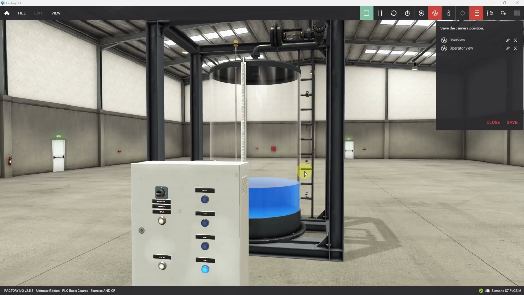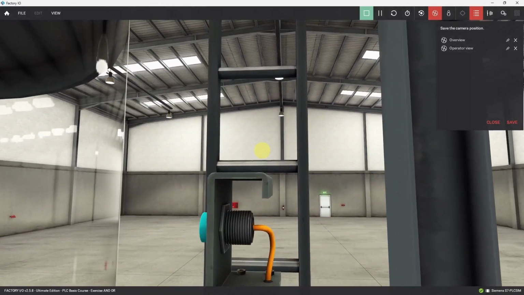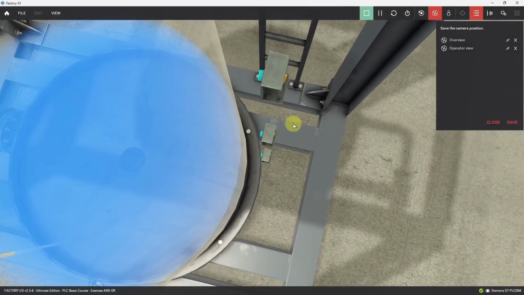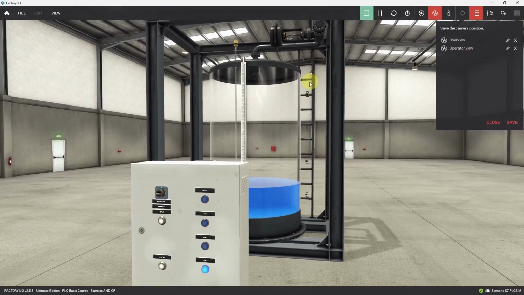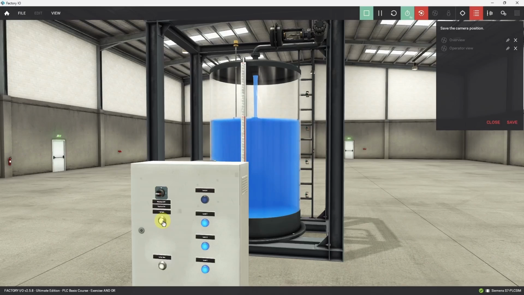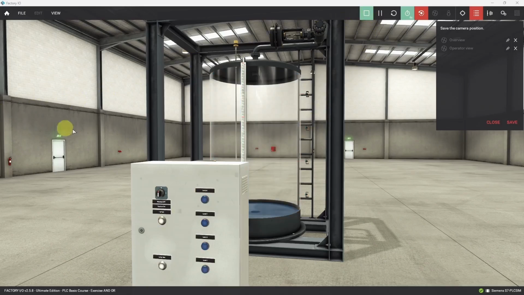On the side of the tank, I have placed 4 sensors that detect the current fill level. The indicator lights on the control panel display a level for the operator. All indicator lights in the control panel can also be activated using the lamp test function as long as the system is turned on.